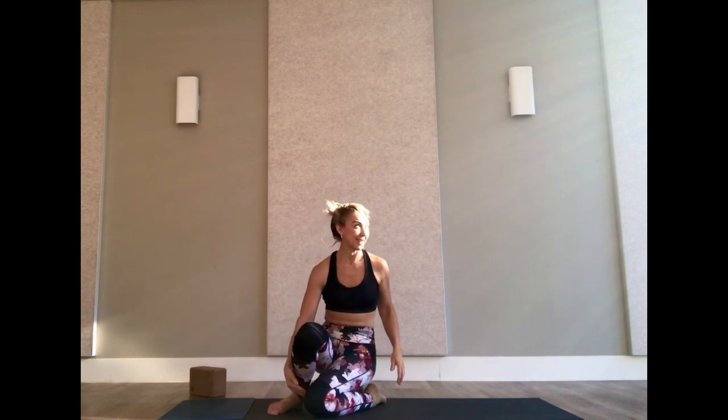Now I've got the blinds open today because it's a beautiful blue day. So we've got the sun streaming in. I'm really loving that. So it might shine some funny light on me, but it's lovely. I like to see the blue sky. So sit comfortably, but if you're tired, lay down so you don't accidentally fall down.